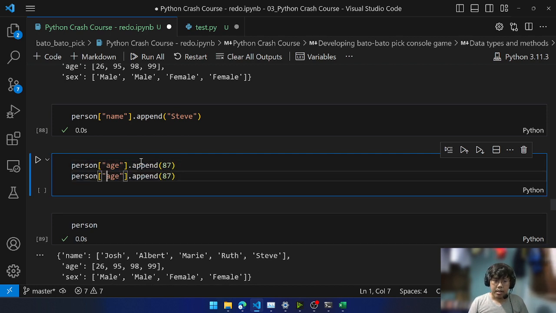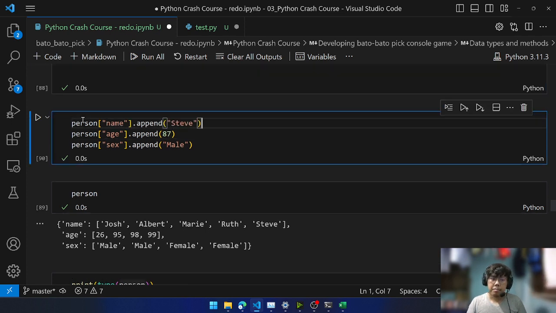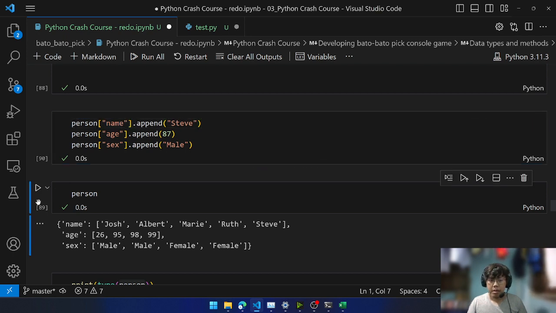Sama ko na si sex para sama-sama na sila. Male. So, yan. Again, ginamit ko si append dahil nag-add tayo ng item sa list na to. Okay? So, run natin siya. Meron na tayong Steve, meron na tayong age, at meron tayong another value for sex.